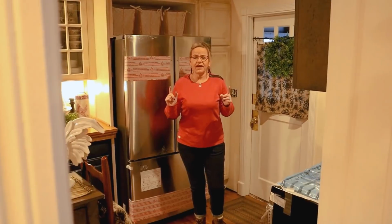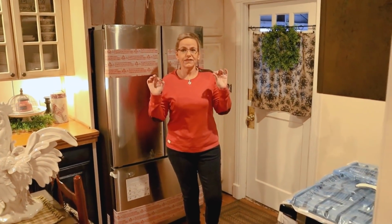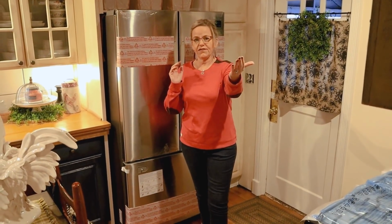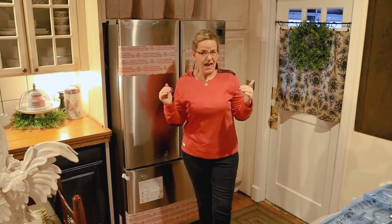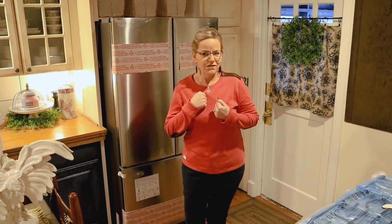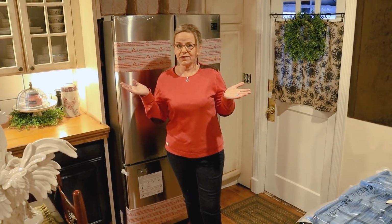I also thought we would have an abundance of natural light in the kitchen. We have nada, zilch, squat, ola. So I imagine when we transitioned from the living room into the kitchen, now I'm looking a little darker, which I will try my best, but I'm an amateur, to edit and make your viewing a little more pleasant. But there is not a lot of natural light in here.